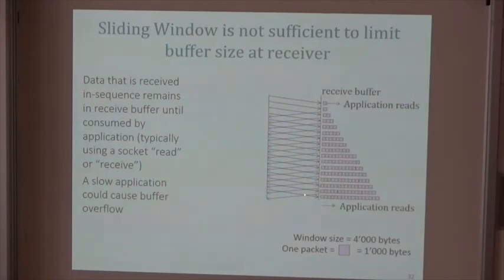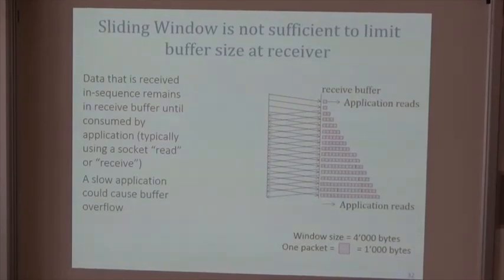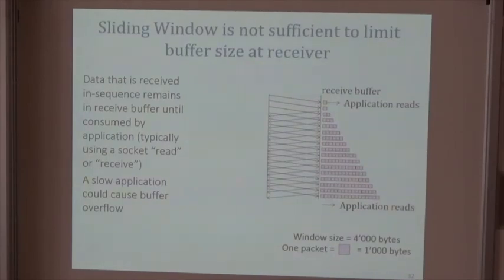So here I'm showing an example where there is no packet loss, and a window of 4 again, so everything is nicely acknowledged and everything is delivered in sequence, but the application is not ready to receive it. So it will not be in the underground part of the receiver, it will be in the visible part of the receiver buffer, but it is still there hanging in the buffer. Now the buffer, remember, TCP is in the operating system, it's in kernel space, so it's using resources that are not as large as user space. And you want to make sure you get rid of those as quickly as possible.